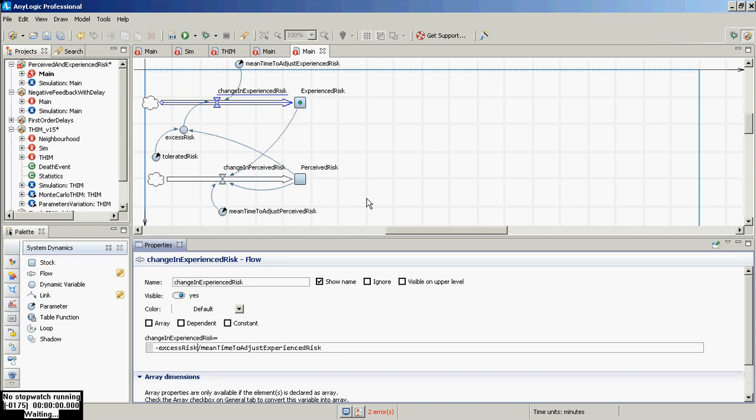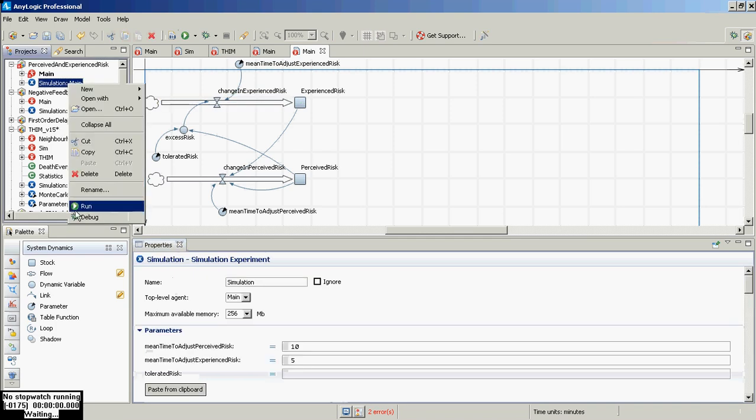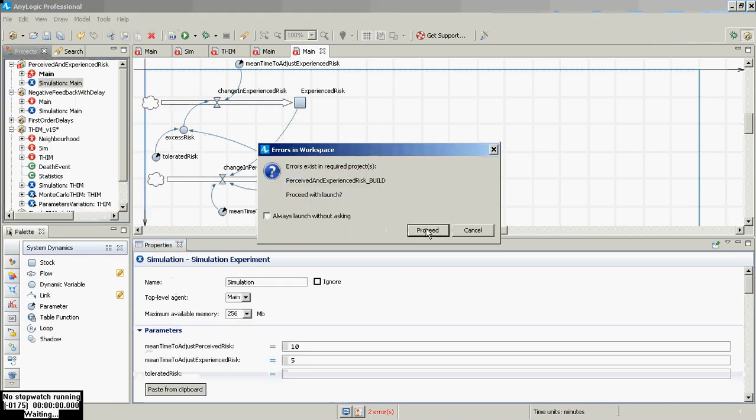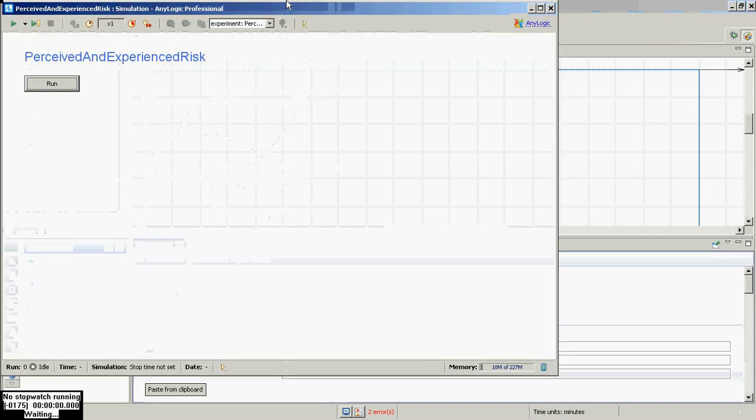What's going to happen if our experienced risk is well above it? Well, maybe you find it hard to reason about this. So let us simulate, ladies and gentlemen. Let us compute, and let us see what happens, and then we can reason about it, okay? So, can you run this thing? First of all, build it. Okay, it says build completed successfully. I use this little build model button, and it says build completed successfully. Notice there's sometimes an error that it leaves there incorrectly, but it did build successfully. So let's go run this thing.